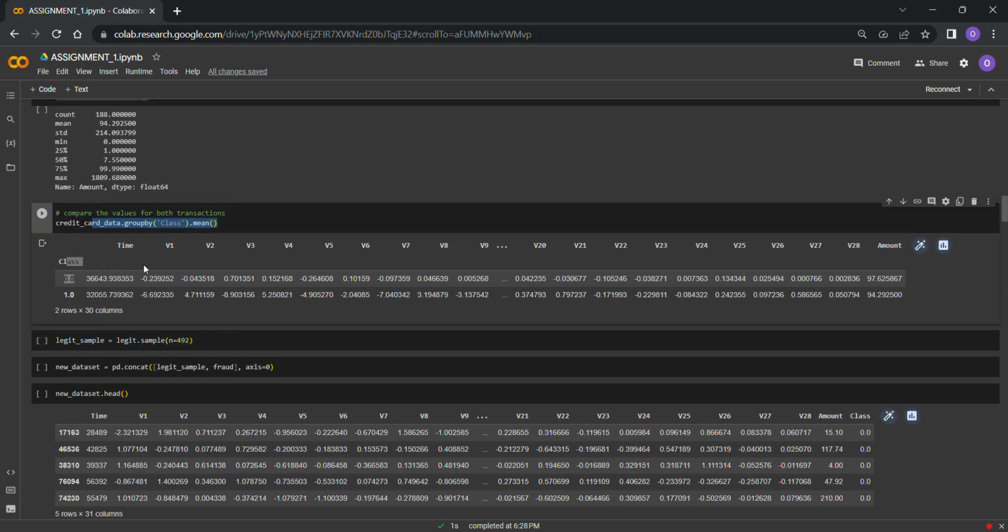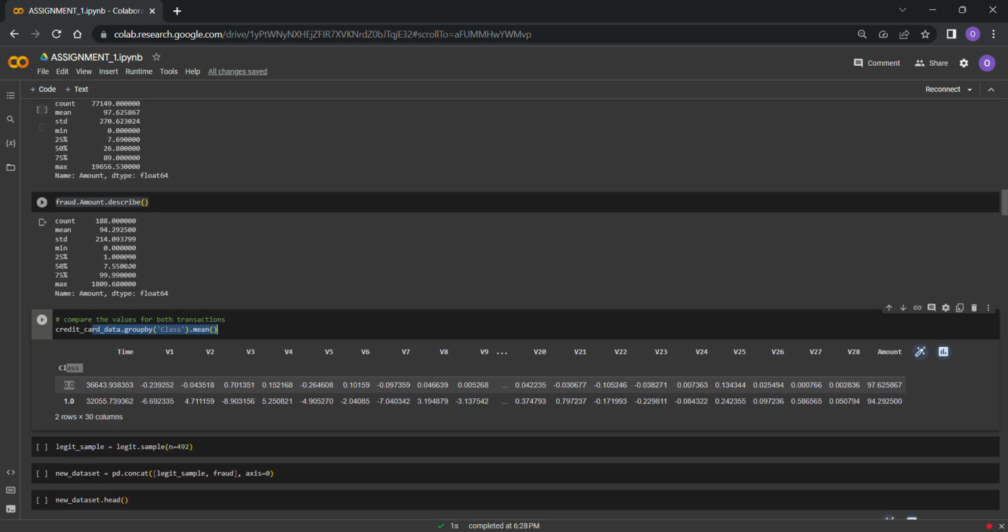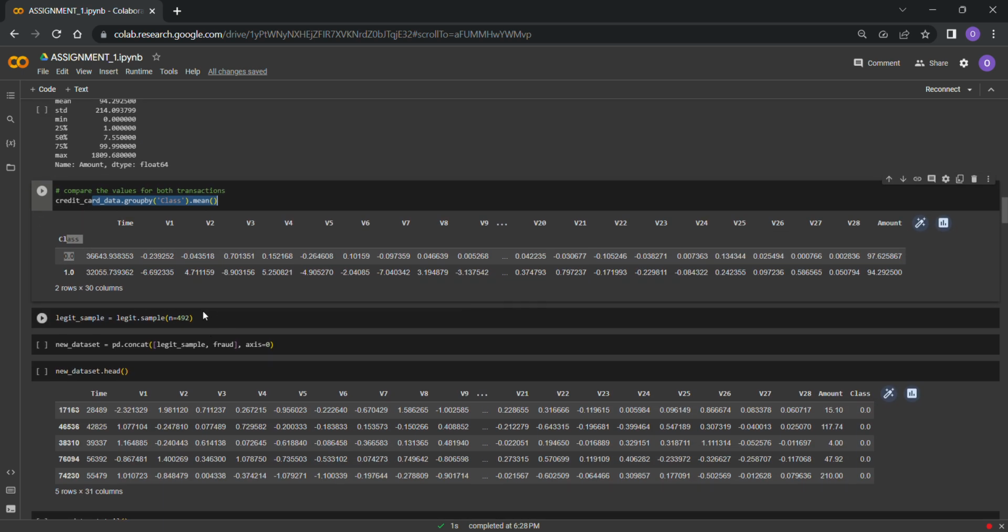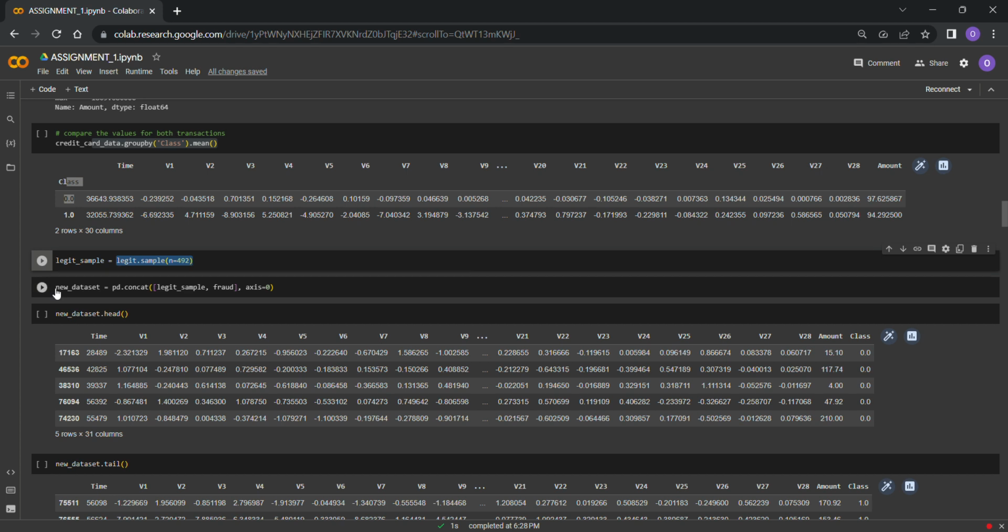Observing earlier that the data is highly imbalanced, here we are correcting it by getting a sample of n equals 492. So we are undersampling our data. Then creating a new dataset, concatenating the legit sample and the fraud one. The fraud one has only 188 rows, so no problem there.